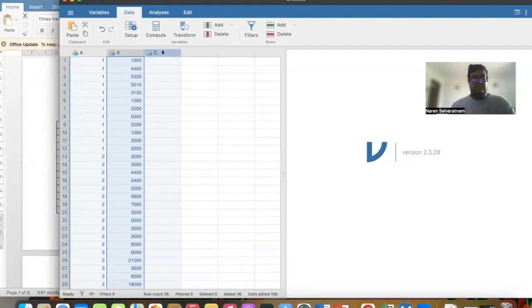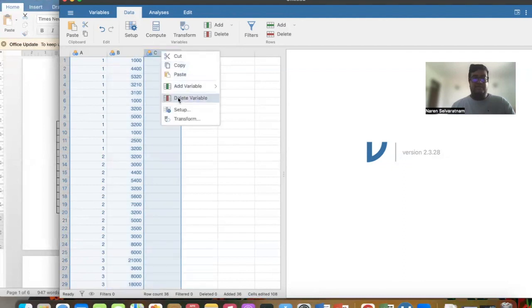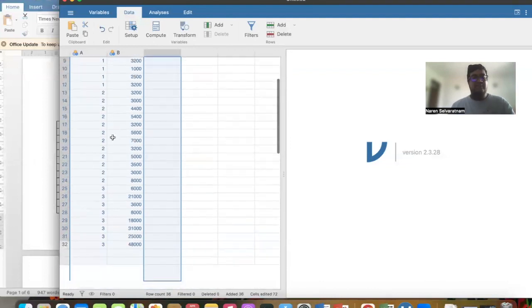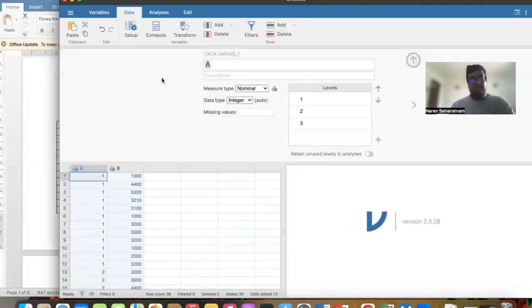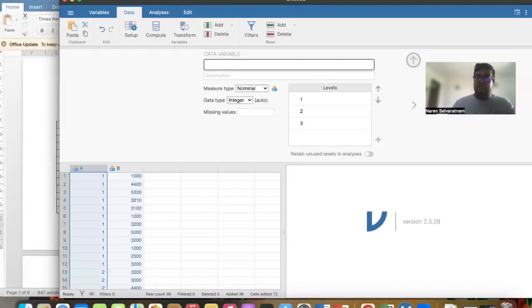And here they have given an additional variable. We don't need that either, so I'm going to just delete it. It would be better to keep this clean. Now I have just added the data, but I haven't really named my variables. So I'm going to go ahead and name my variables. If you double click on the column header, it will give you a chance to rename it. So now I'm going to rename this. The first variable should be, maybe you can write it as type of flashiness or type of casino.